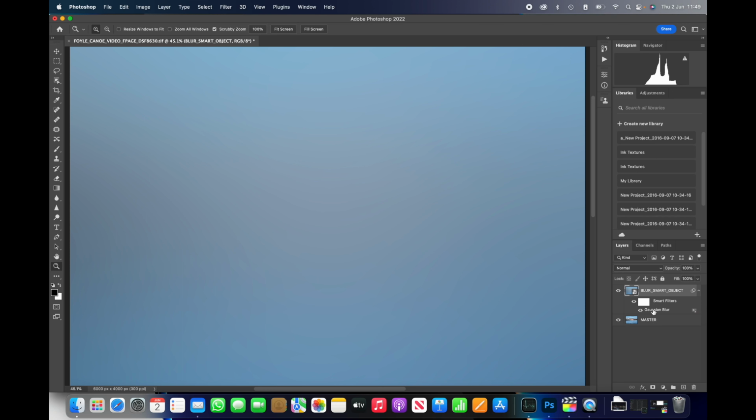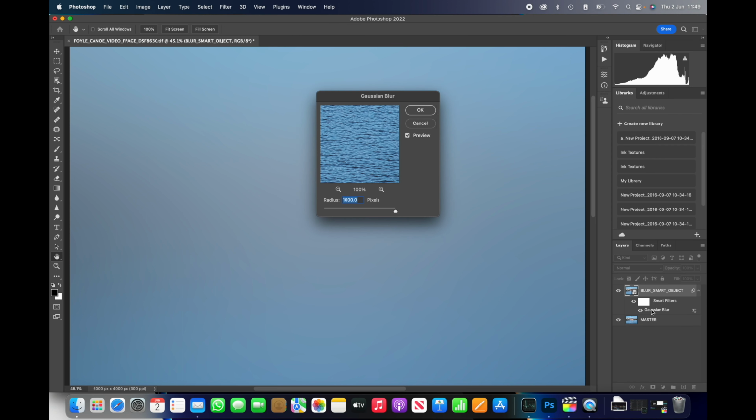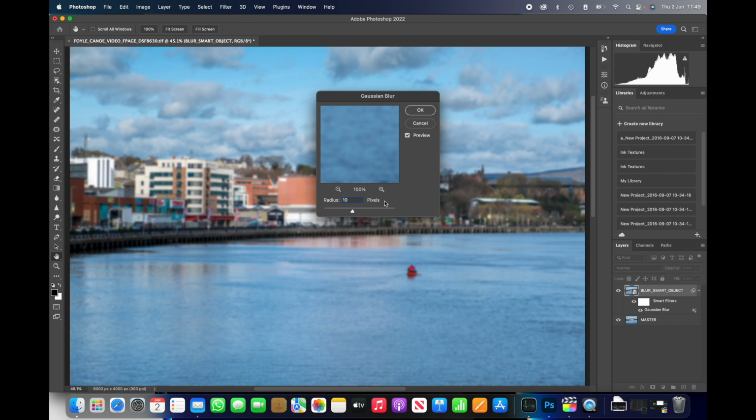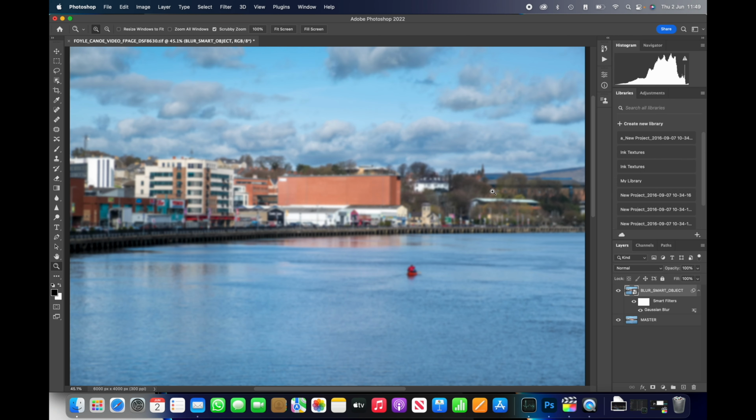So if I double click on my Gaussian blur, in this instance, I'm going to go back to 10. And you will see that we have got full control. We are able to make adjustments in line with our thoughts at a later stage without losing the ability to make corrections.